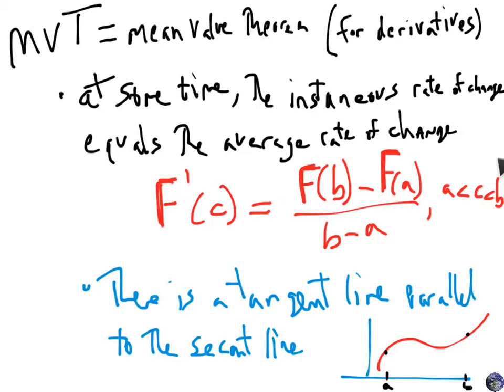In this case, the interval is a to b. So here I'm saying there's a tangent line parallel to the secant line from the endpoints of that interval. So if the interval is a to b, then we just put that secant line on there, and then somewhere there's a tangent line parallel to that. I know my drawing didn't make it look very parallel, but in essence, remember the slope of the tangent line, that's the derivative, and f of b minus f of a over b minus a, that's just the slope of the secant line. All right, well, all of that is just a very quick recap of MVT for derivatives.